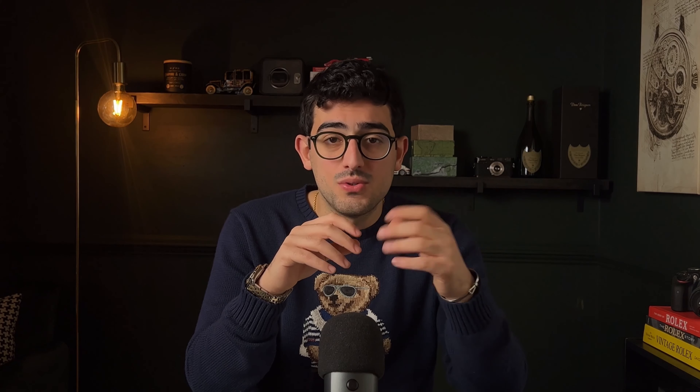Keep in mind the Speedmaster Reduced has a handful of other dial colors and case configurations, including two-tone and even solid gold. The dials can also be had in reds, blues, and some of the rarer Schumacher editions with a race-style blue, yellow, and red. These watches are beautiful and undervalued — under $3,000 for most, and between $3,000 and $4,000 for the rarer models. The Omega Speedmaster Reduced is the perfect alternative for the vintage Rolex Daytona.